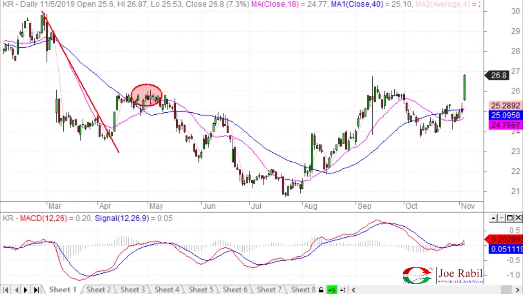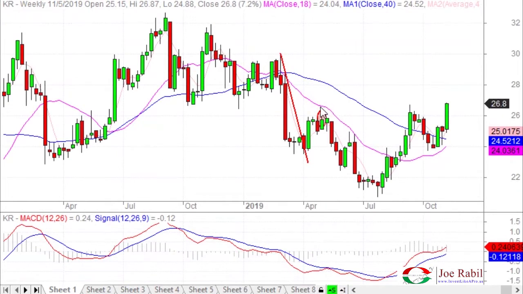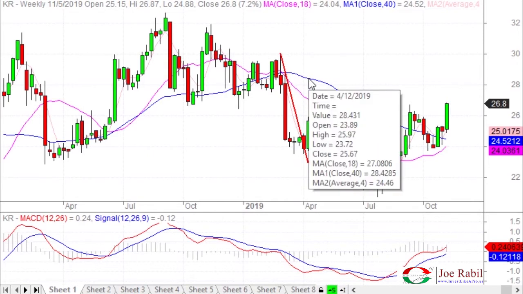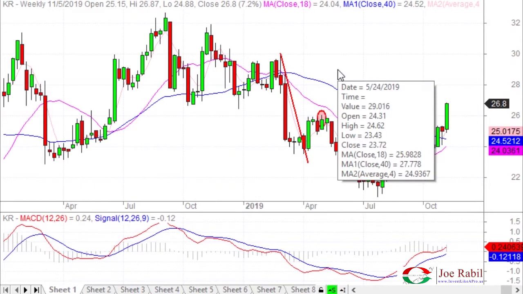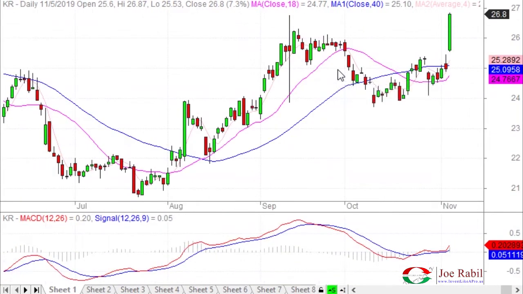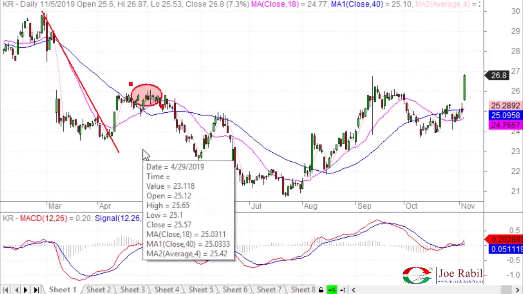I'm going to switch this chart to a weekly, and let me show you where that circle is. That circle on a weekly chart is below a declining 18 and 40. The 18 is below the 40, and both are declining at kind of a parallel level. This is more of a downtrend on the weekly. And so I'm really not interested in, on a daily chart, looking for a long here. In fact, if this actually tries to turn the trend to the upside, I'm going to be looking for an opportunity for failure at this point, because I know the weekly chart is down.